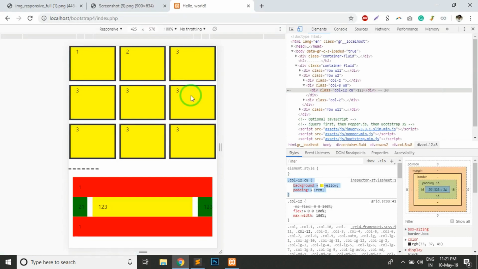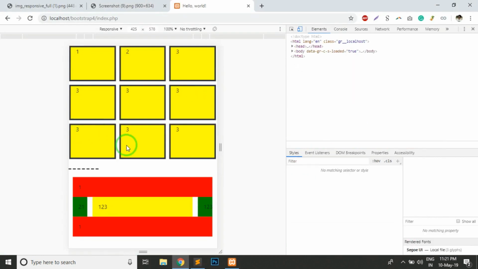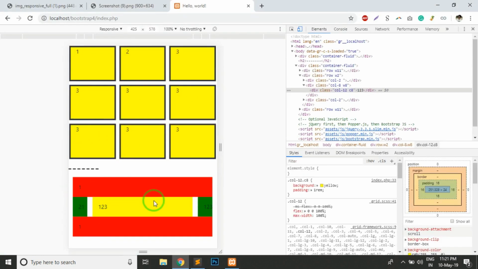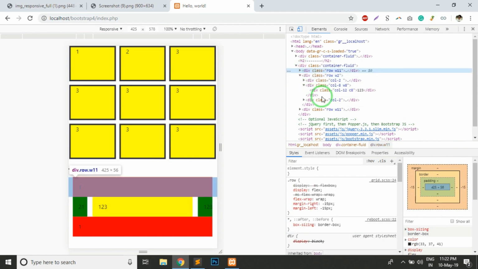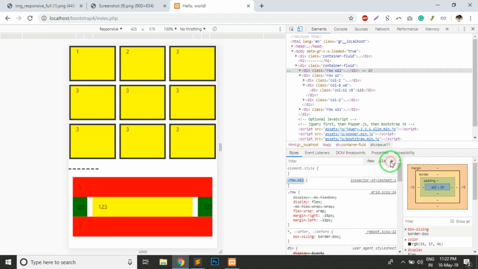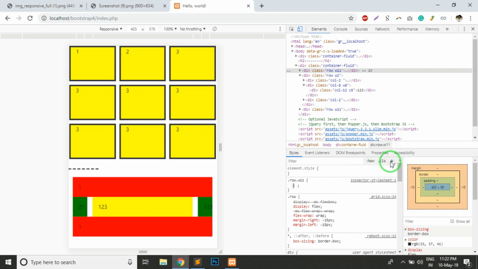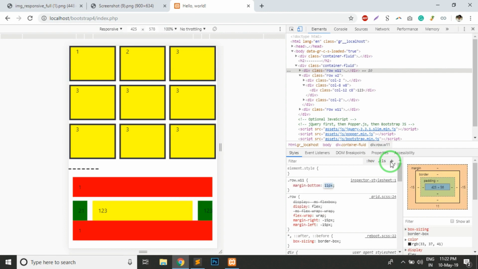Mostly it is looking the same, but still I can see that there are some padding mistakes. I cannot see any padding between the first. So for that we have already given a row with a class. What I will do is I will just include a margin bottom of 10 pixels maybe.